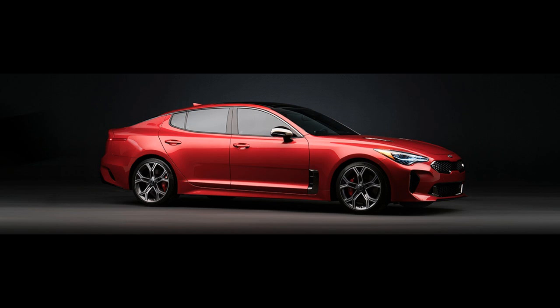Yes. Sorry. That is called the Stinger? That's the name they went with? That's a dumb name. But okay, I'm with you. 365 horsepower, right? Rear-wheel drive or all-wheel drive? I don't remember off the top of my head. It's a nice car. It's either rear or all-wheel. What price did you quote there? According to Car and Driver, $33,000. So for a base model? Yeah, for a base model. I'm not sure what the 365 horsepower one costs.